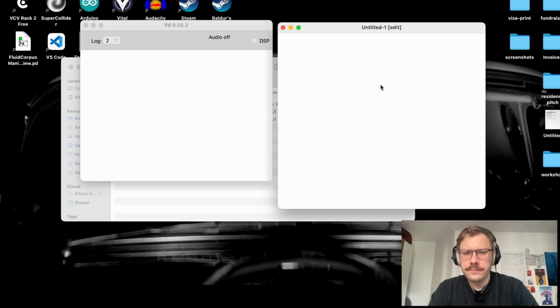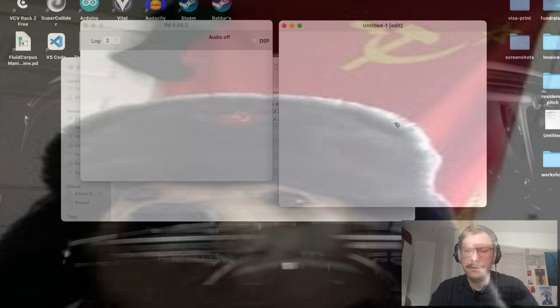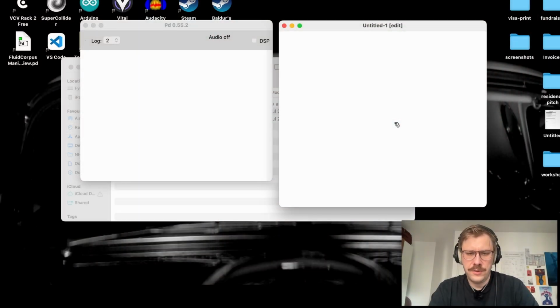And unlike Max MSP, Pure Data has a really simple user interface, but on the bright side, it's actually free and open source, and you can port it to many devices, for example, like your tablet or smartphone, which I think wasn't the case for Max MSP for a while. At least that's what I heard.